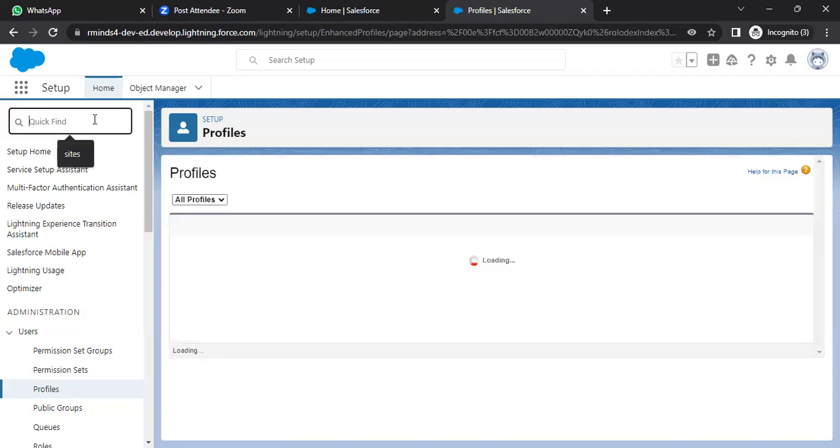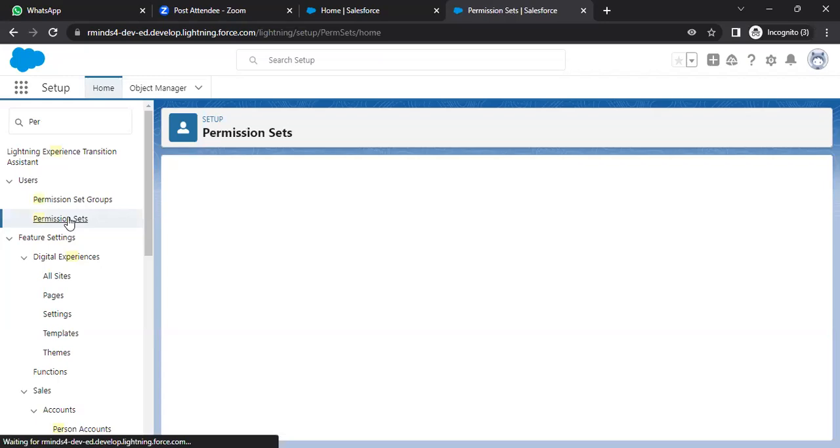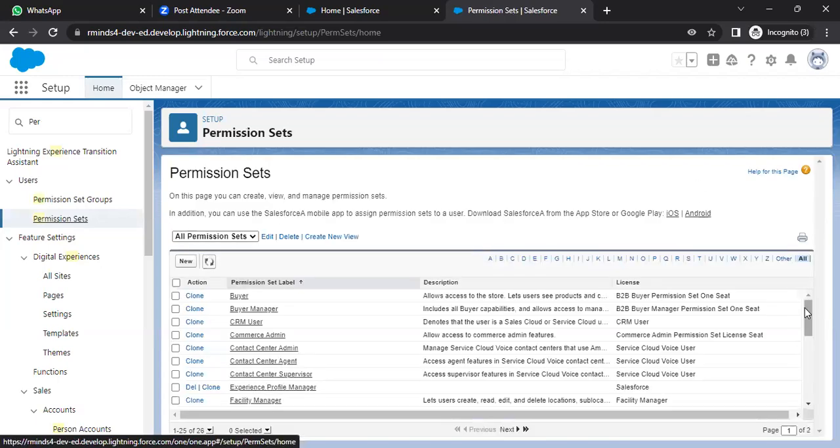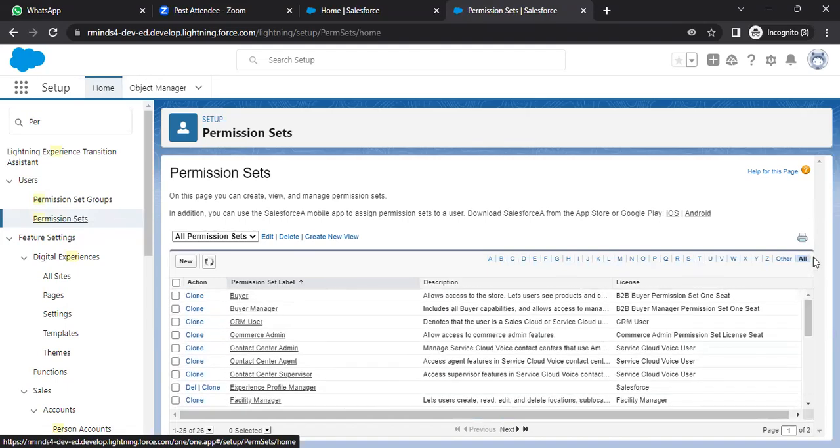Okay. So if you go to permission sets, there is something called permission sets. These are all the permission sets which I have. So a permission set can extend the user's set of settings or security options which he has.